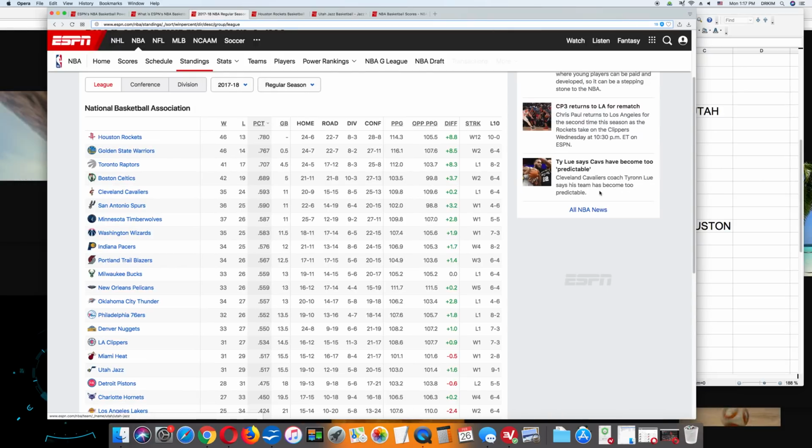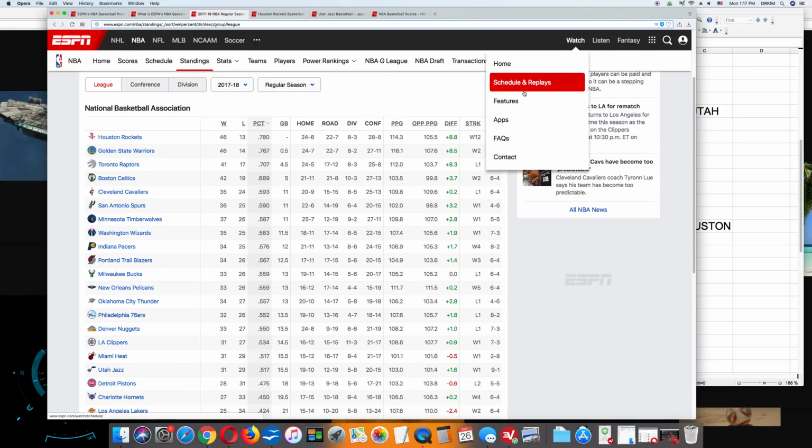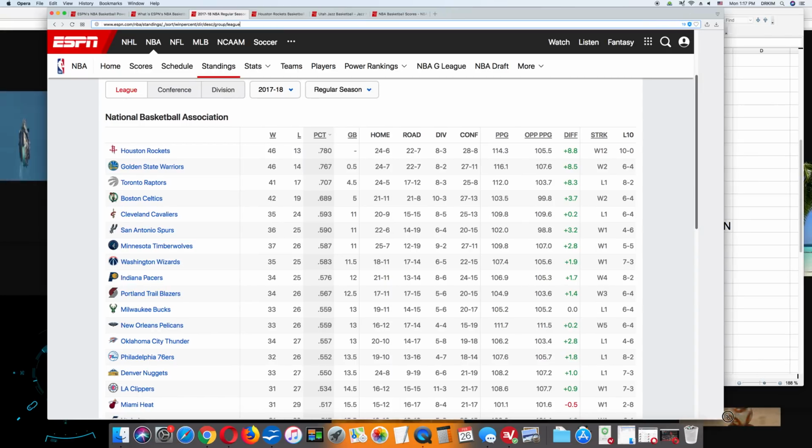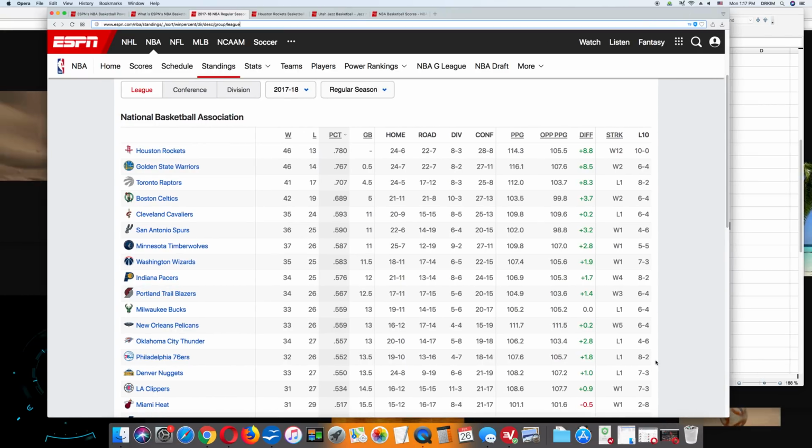An important concept in NBA basketball, you've probably heard the term parity, and that means that all teams are competitive on any given day. The bottom team can beat the top team. I guess that's theoretically possible. It can happen, and you see it happen. I mean, the Houston Rockets have the highest win percentage. That's 78%, which means they've lost 22% of their games.